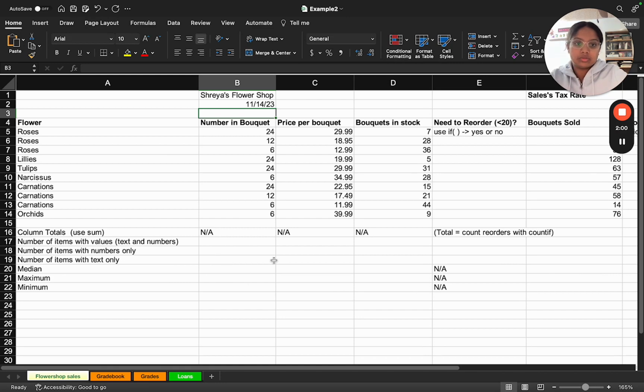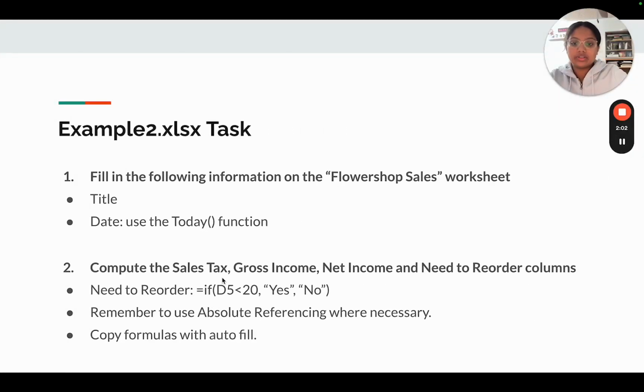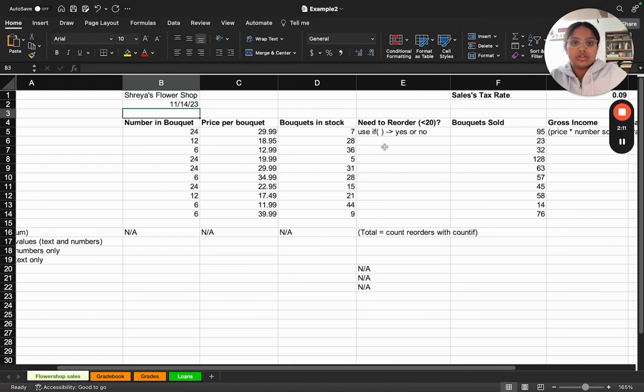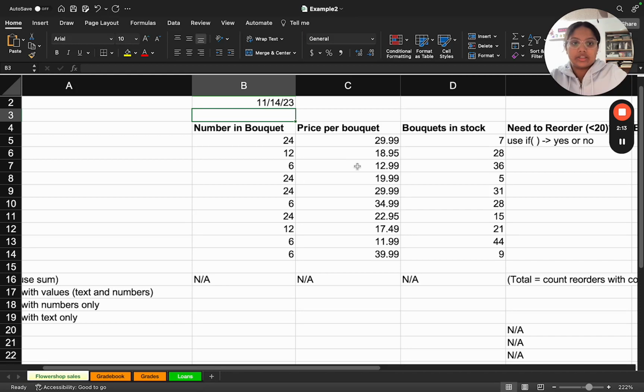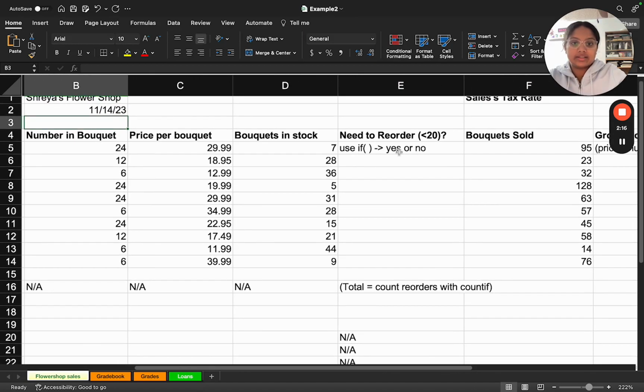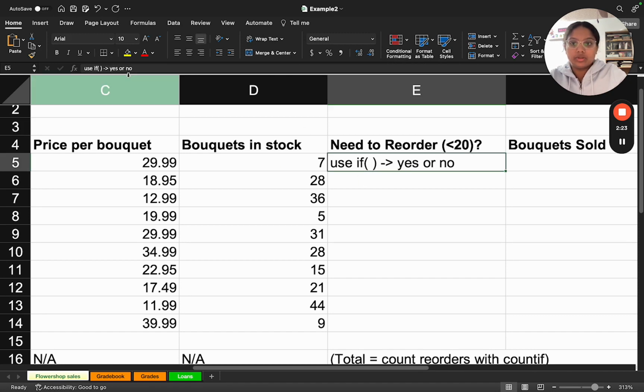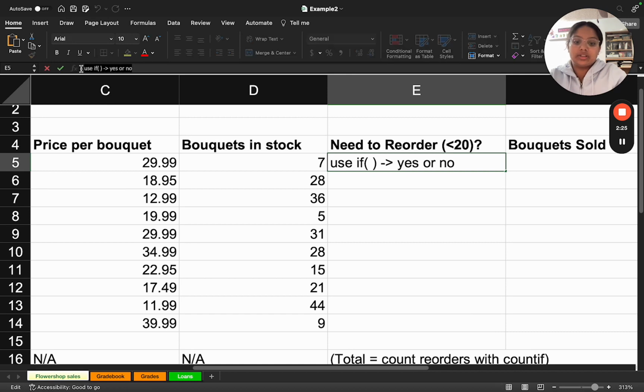So the first thing we want to do is compute the sales tax, gross income, net income, and need to reorder columns. So let's start with the need to reorder. So in the need to reorder, they want to reorder if the bouquets in stock is less than 20. So here they already have the use if function and then yes or no. So the way the if function works is you're going to put equal to, and that's going to be for any type of mathematical equations that you do.